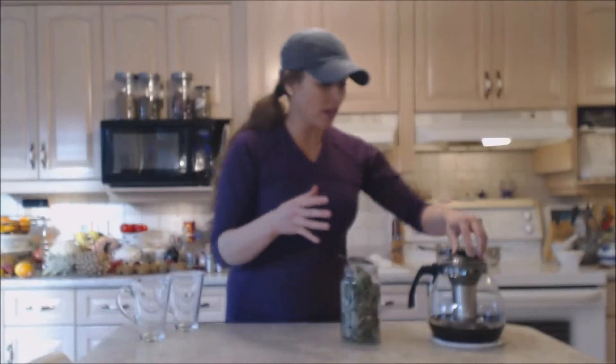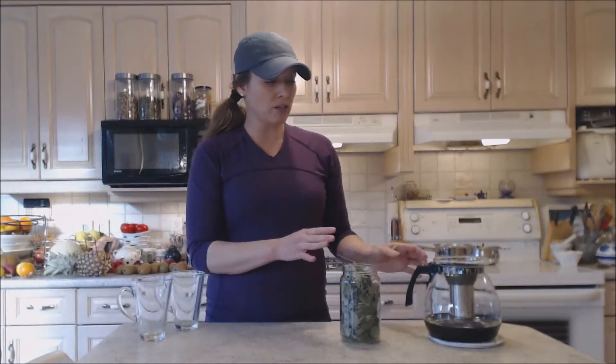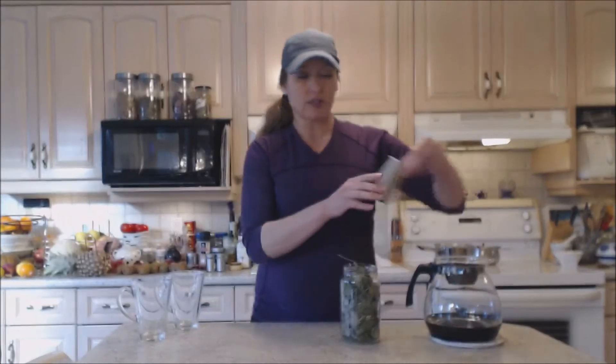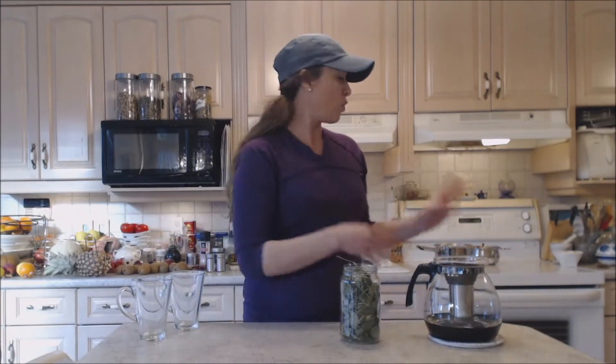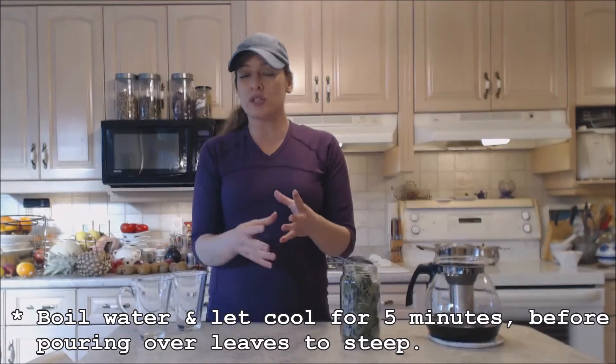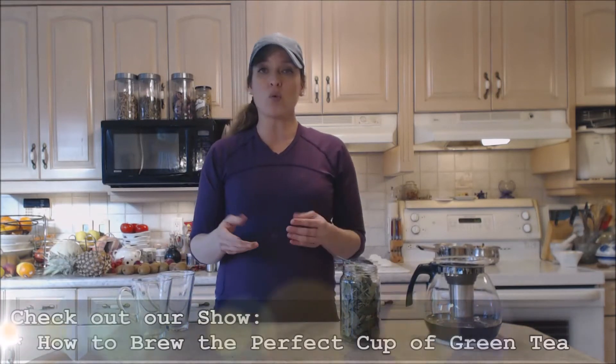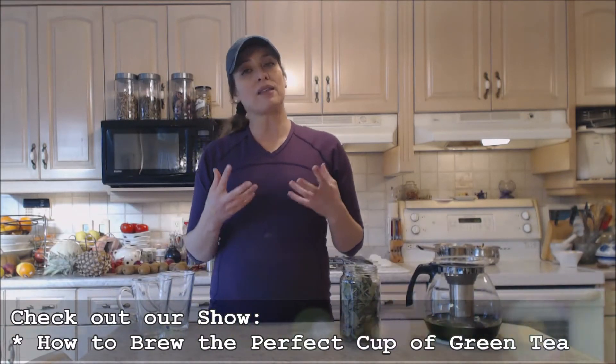We have a ton of it and I'm going to show you how to brew it. We like to use an infusing teapot just so that it has a filter, so that you don't have a whole bunch of leaves in the pot. I've boiled my water and I've let it sit for about five minutes — I want it to cool down slightly. I kind of treat our berry leaf teas as though they're like green teas; I don't want to scorch the leaves and make them very bitter.